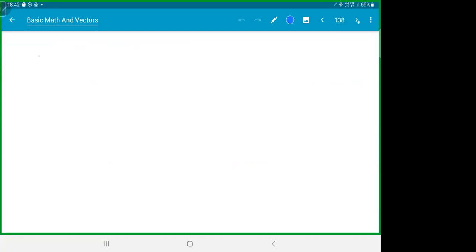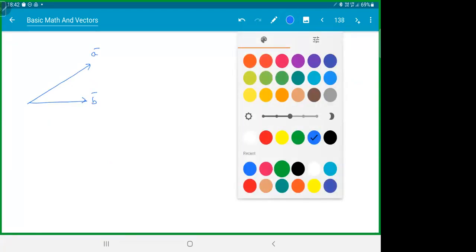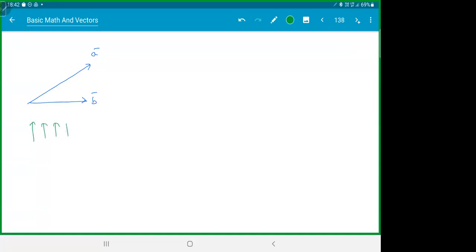Now, the same thing, if I ask you this way, this is A bar, this is B bar. If you shine light like this, what do you get? This will be the shadow, right? If you have an inclined wall and you put this thing, the shadow will be like this. This is the shadow of B bar along A bar. If you see the length there, that will be nothing but B cos theta.